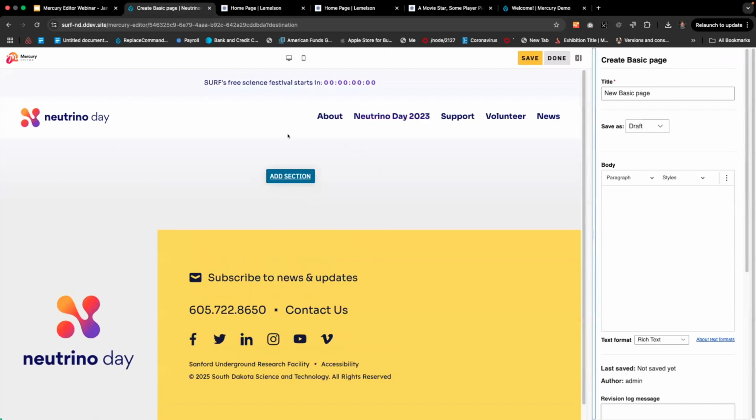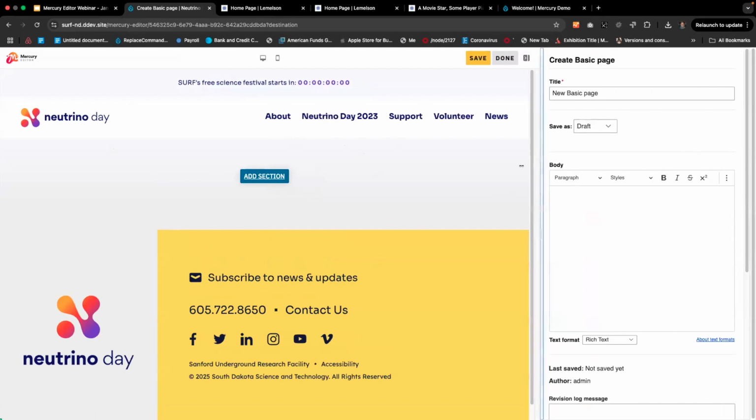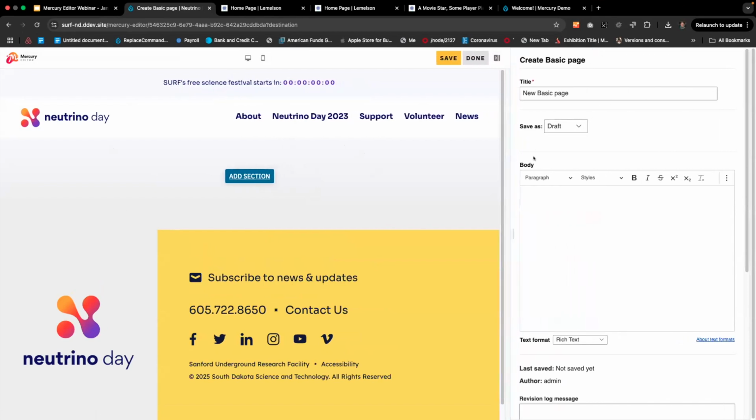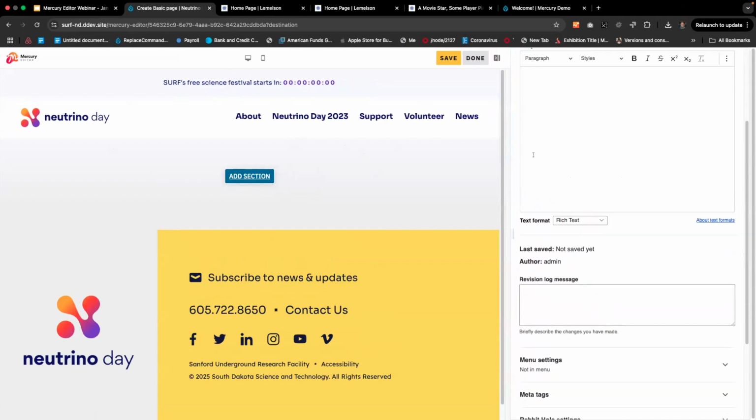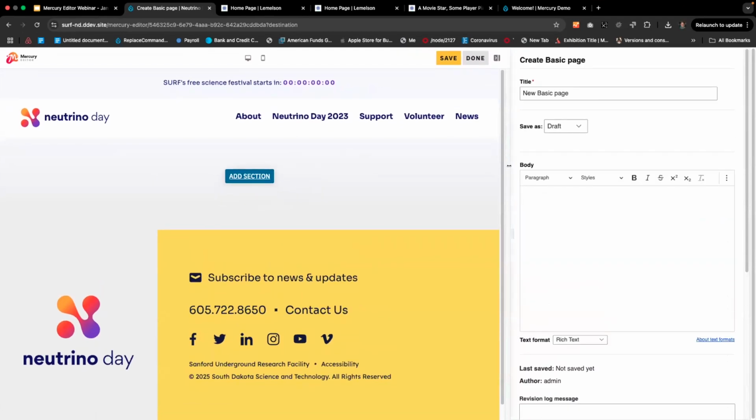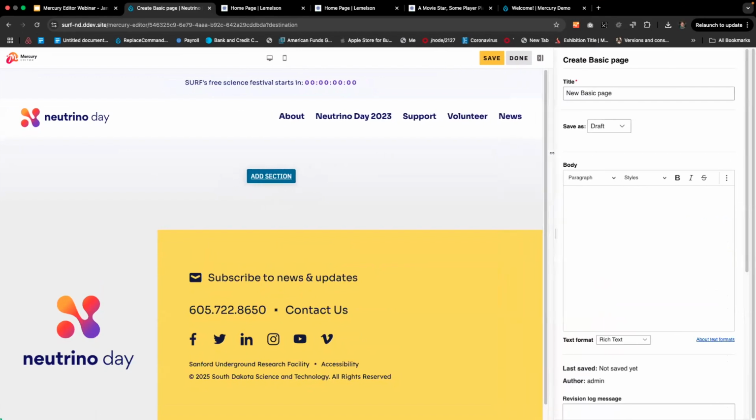Now we're looking at Mercury Editor. Mercury Editor essentially takes over the content creation and content edit pages in a Drupal website. The typical node form that everyone is probably familiar with on this call is moved into this right-hand edit tray, moved out of the way. This is using a special form mode called Mercury Editor. So it gives you the ability to customize the form for Mercury Editor specifically and make it more simple if you would like to.